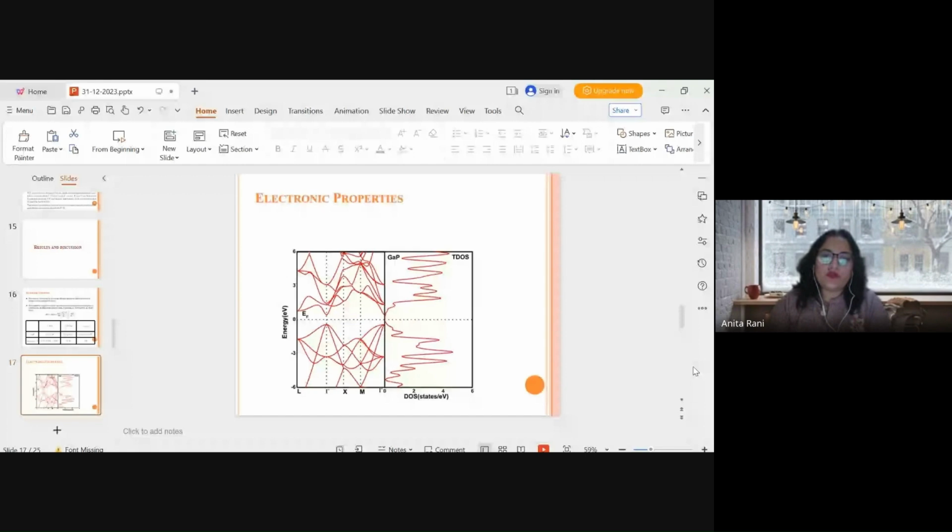First, we have found the structural properties of chromium gallium phosphide. We first found the parameters for the pure material, and after that we did the calculations for the doped material. For the pure material, we used different values of lattice constant in the range of the experimental value, and then by using the Murnaghan equation of state that I have mentioned here, we found parameters like lattice constant, bulk modulus, and the band gap.